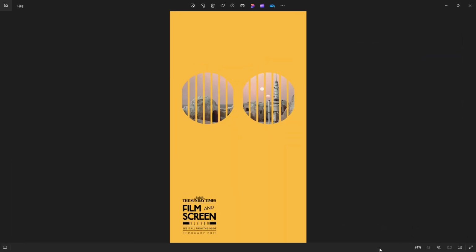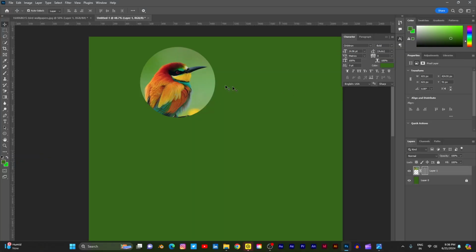Then the next thing is we have to place those lines. So how to do that? Here I'm using the rectangular marquee tool. With this you can create rectangles. Suppose I'm using this rectangle.